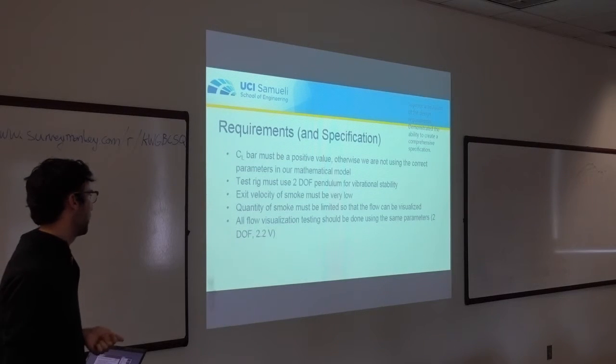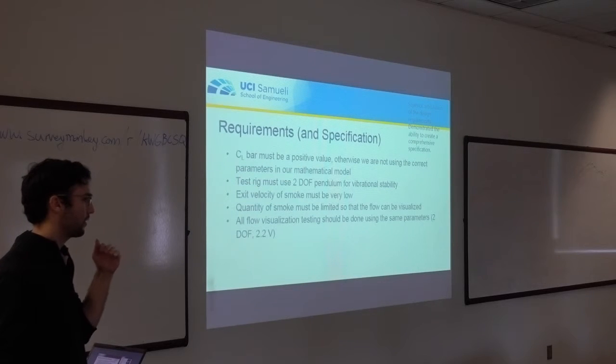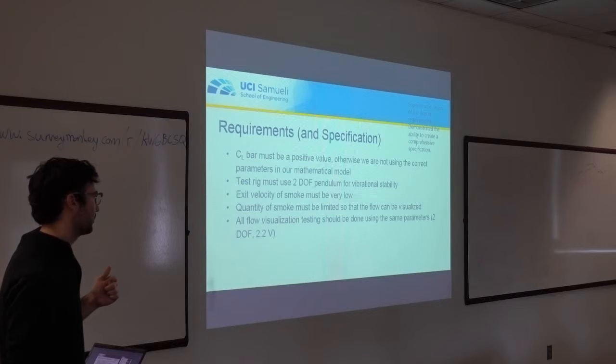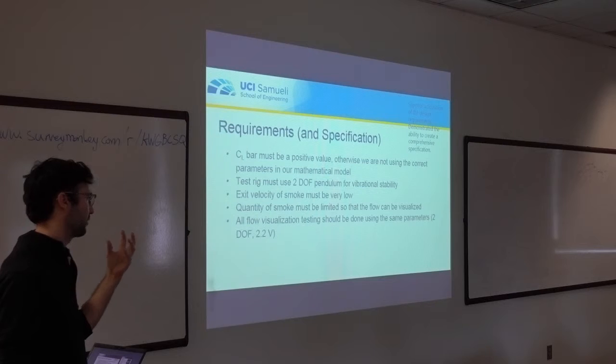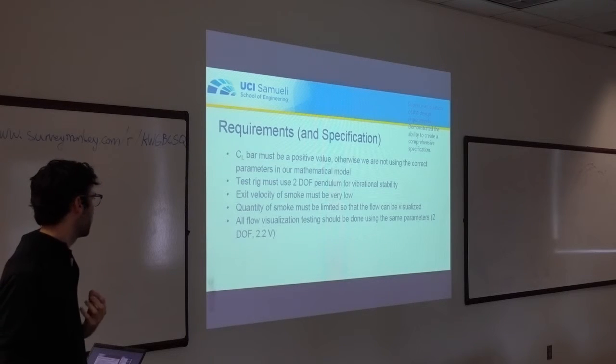Otherwise, we're not using the correct parameters. So we have to constantly input and test different parameters to see what is giving us the correct coefficient of lift. The test rig that we use must use the 2 degree of freedom pendulum, otherwise it won't mimic the micro air vehicle in flight. The exit velocity of our smoke machine has to be very low, and we have to limit the amount of smoke that we use, otherwise our system will get all cloudy.